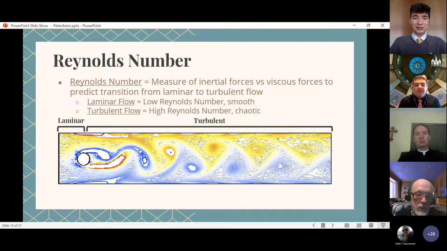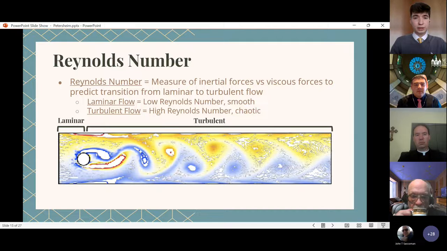So if you look below, that's a visual that we created in Mathematica. And you may be wondering what all those colors mean. It's essentially a smooth ball on the left, that white circle, and it's in this airflow that's coming from the left. And you can see where the airflow is going on the right in all the different colors. So that laminar flow, if you look at the top, is where the air is still attached to that ball. But once it moves off that ball, it goes to that turbulent flow.